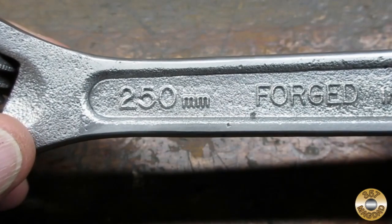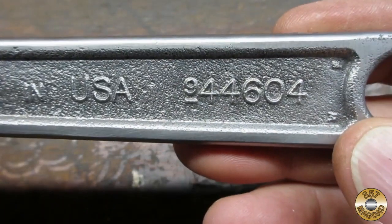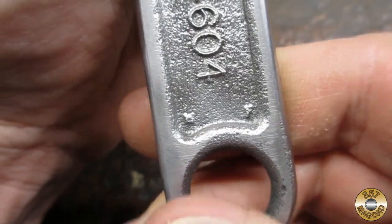It'll be handy having a metric one of these. I'm sure there are viewers that are Craftsman experts that can date this wrench based on the markings. Is the WF Western Forge?